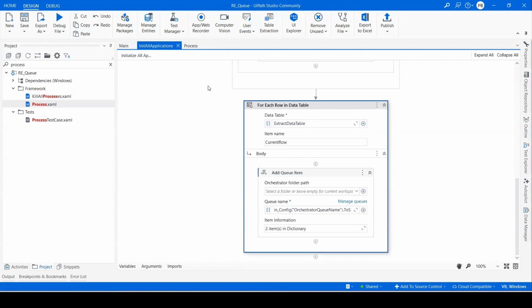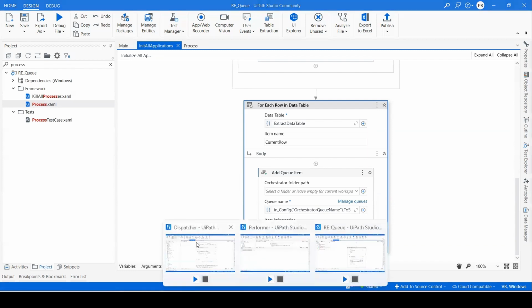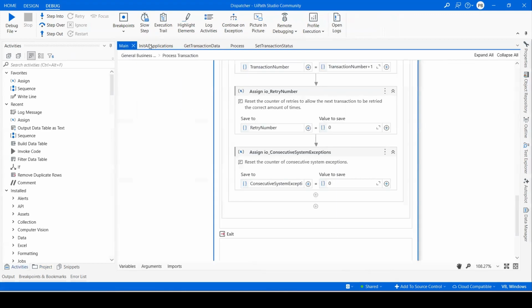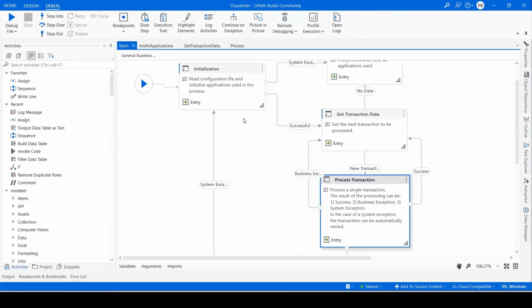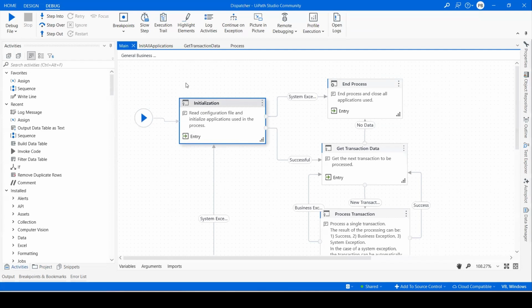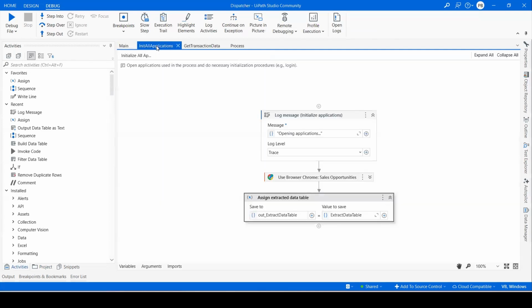What if we split into dispatcher and performer? How it looks is what we're going to dive into today. Now, for dispatcher, this is the full set of changes that I have done in the framework. I'll walk you through it. Everything remains the same as what we have done last time. Just create a copy of it and rename it as dispatcher.